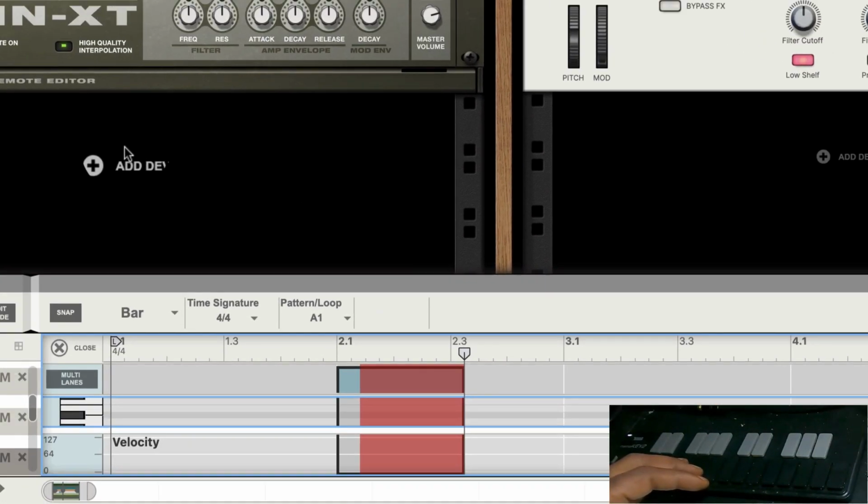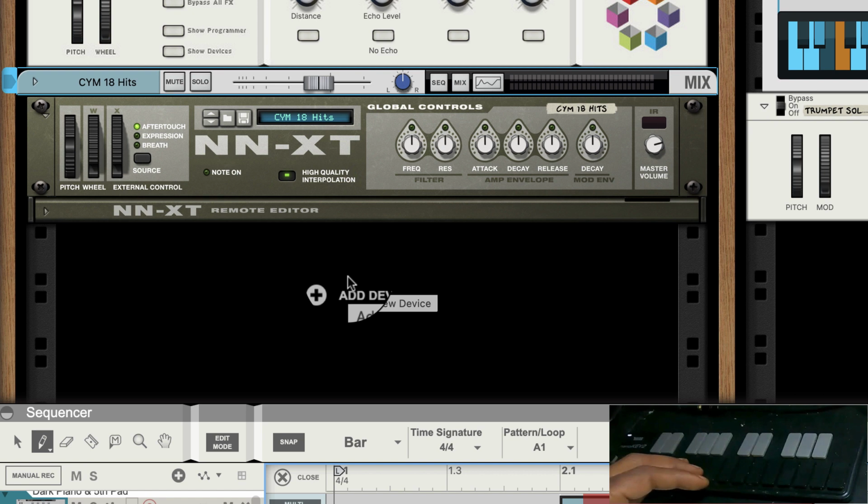So we let that play. We're going to get our crash. It's going to come on the 1. Here we go. 1, 2, 3, 4.